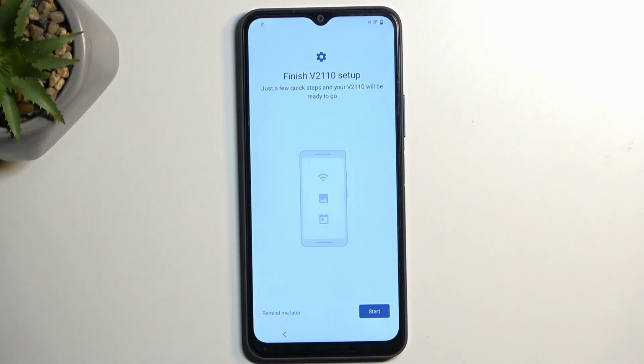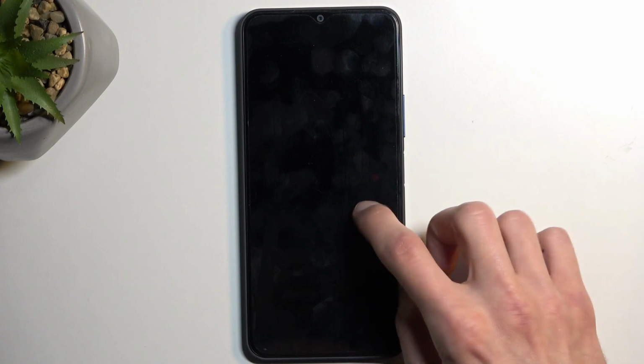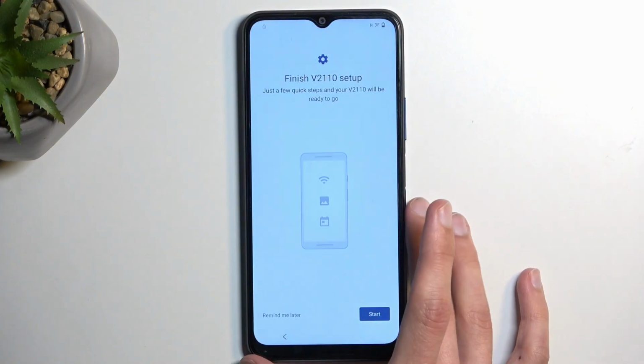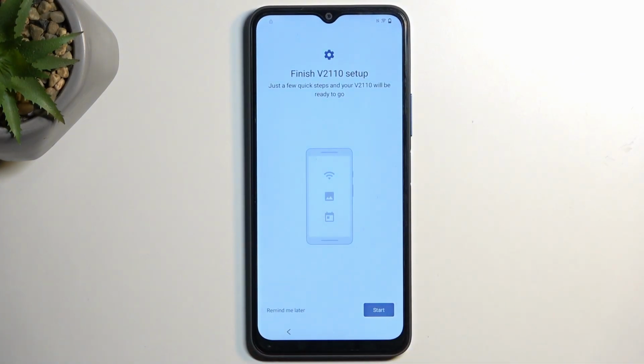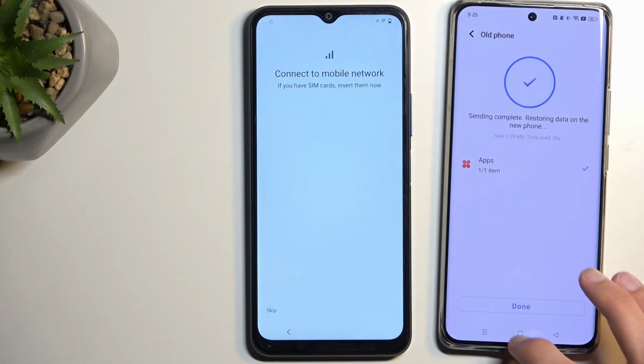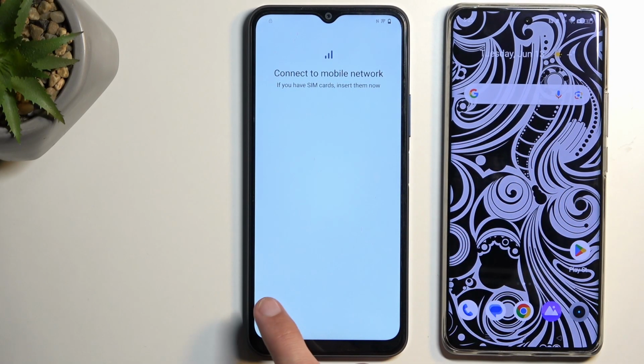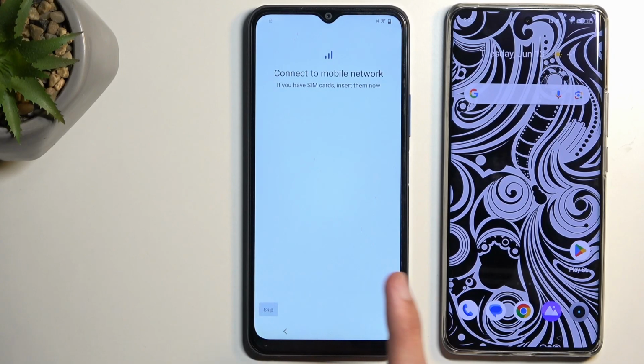Let me quickly check which option I need to actually select right here. Okay, so we're gonna select start. Now we're also going to bring the other device into view. Gonna unlock it because we will need it. I'm gonna select skip.